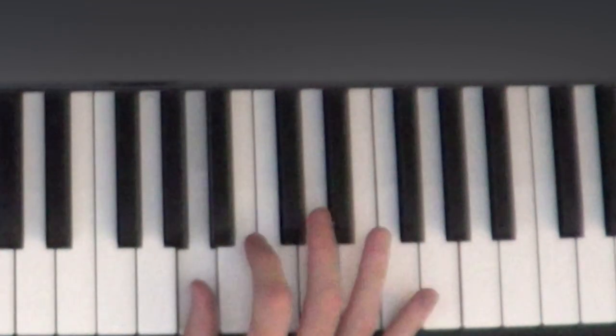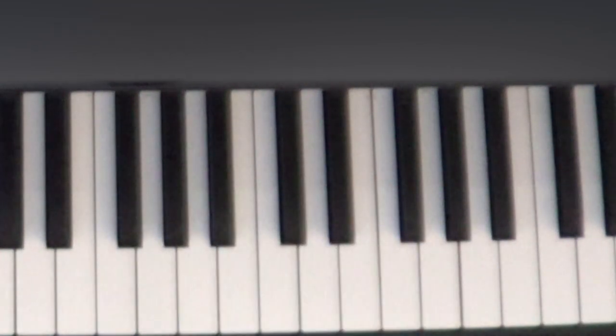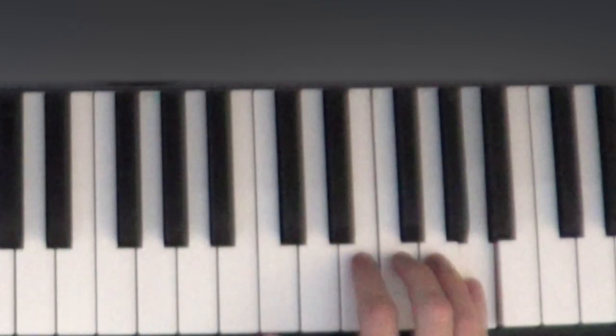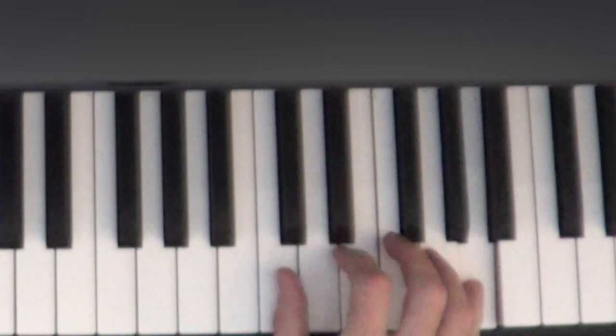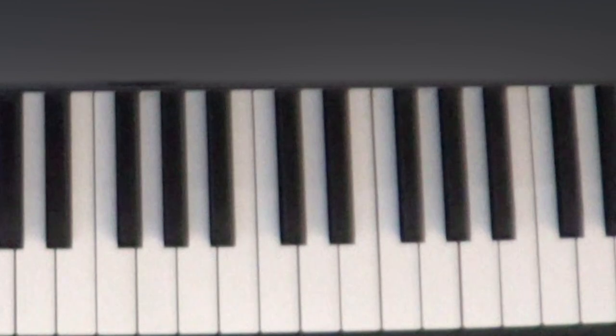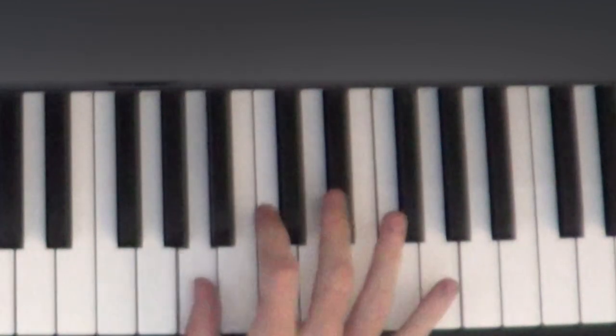Starting on the A with finger one, we're going to do A, A, G, A, F, A, E, A, D, A, C, A, B, A, A, A. Okay, let me do that one more time without saying anything.